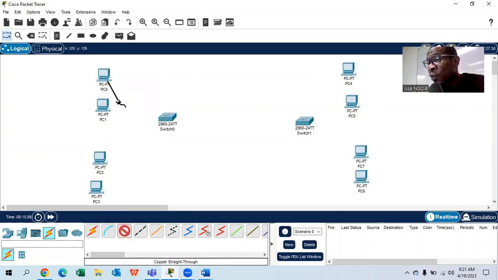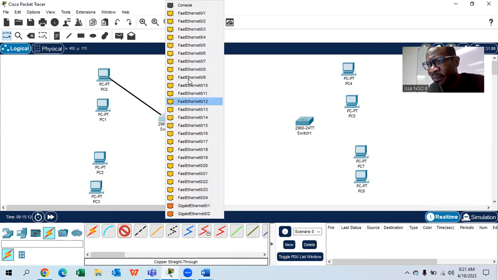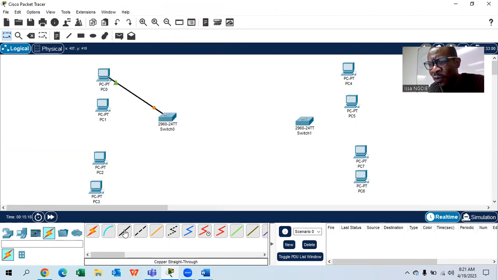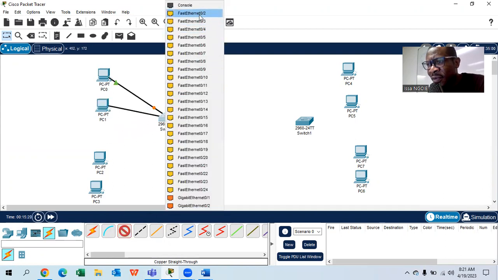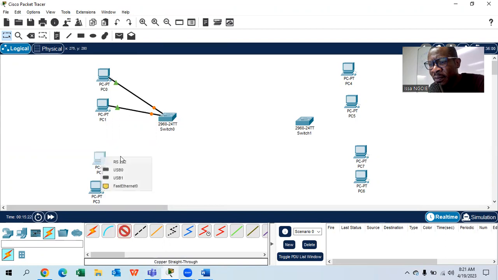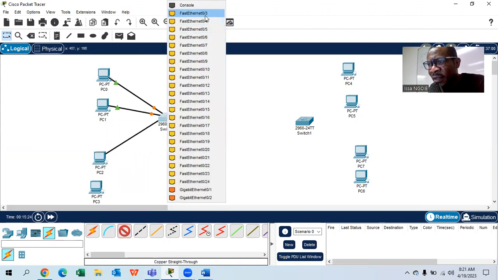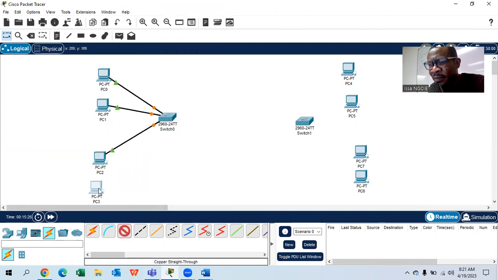Make sure that you know the name of the port or the interface where you are connecting this computer. So I'm going to take FastEthernet 0/1, FastEthernet 0/2, FastEthernet 0/3, FastEthernet 0/4.